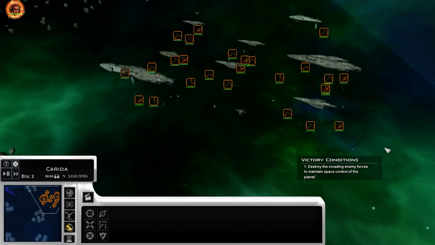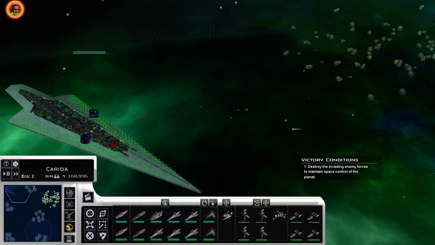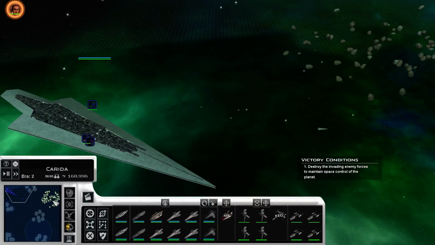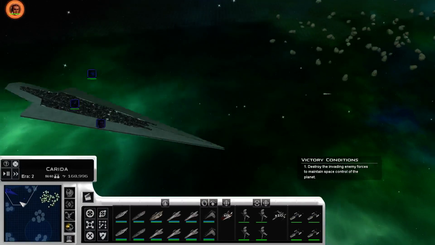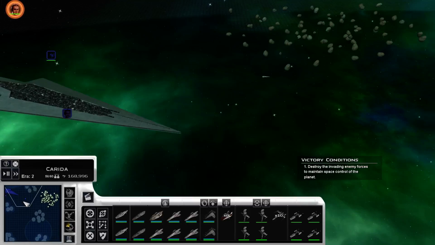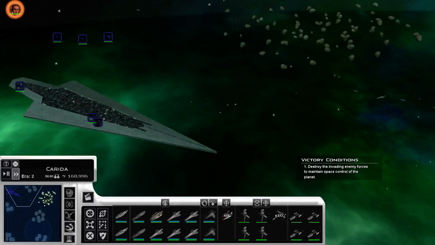Could I? Ready. What do you guys think? Target the heavy guns. Should I? Commence the attack. Let's try it. Attack. Because it's just the Executor by itself, really. I mean, it doesn't have a support fleet at all. Our target is the laser cannons. I generally underestimate my forces' ability.